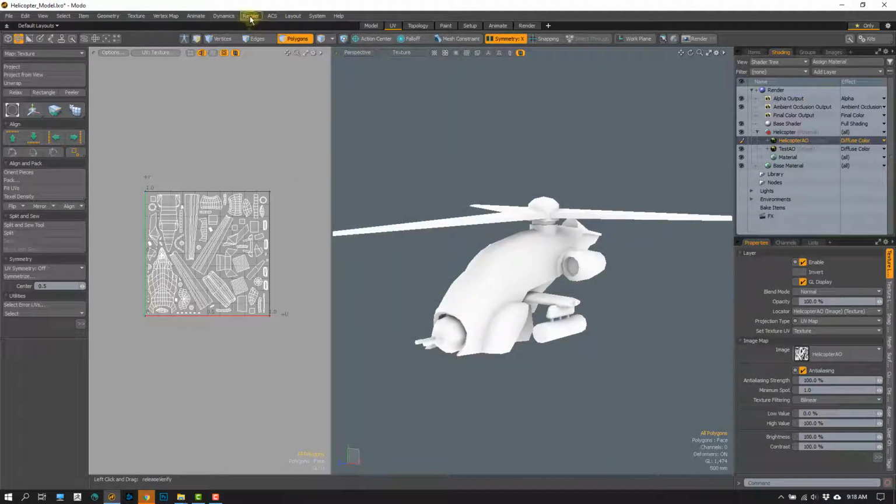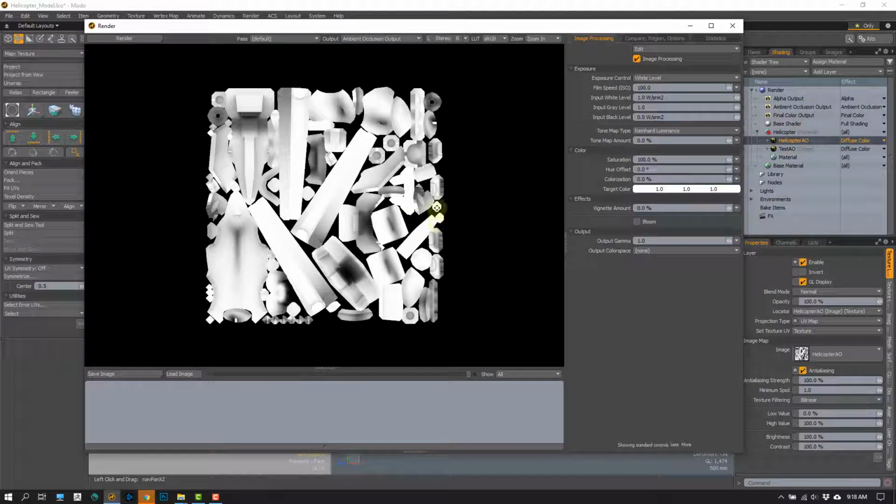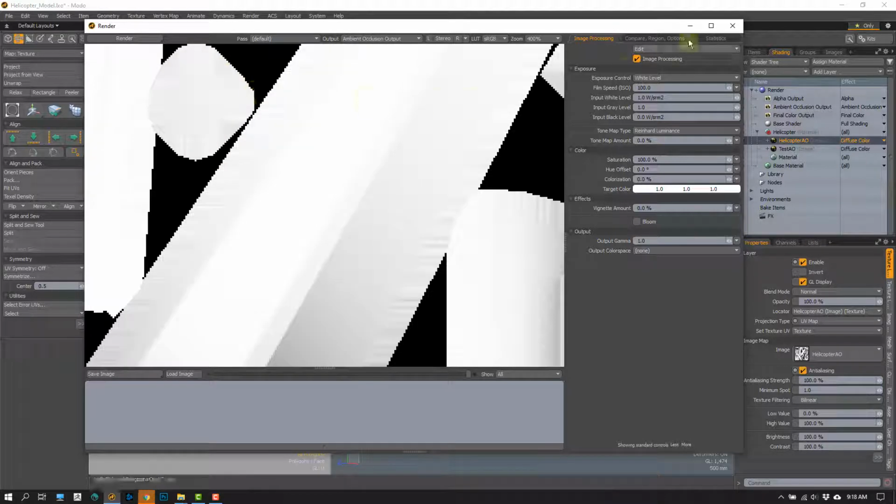And again, what that's going to do is open a render window. Let's just zoom in on this. So right here, even right here, this will work. So our edge was actually right here and about right here. So it's just going to take these pixels and send them out this way, take these pixels and send them out this way. And then when they collide, it'll stop. Or in this case, they'll just go out that number of pixels. So in this case, 16, and then it'll stop. And then the rest is just going to be filled in with black.